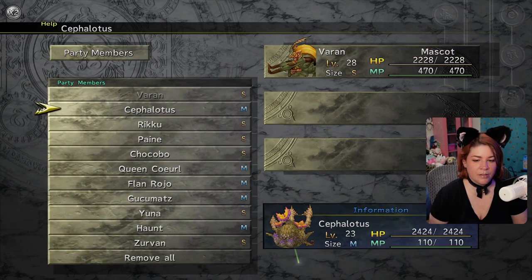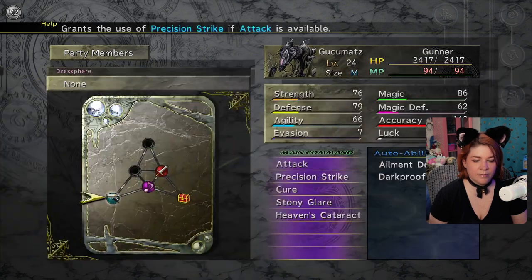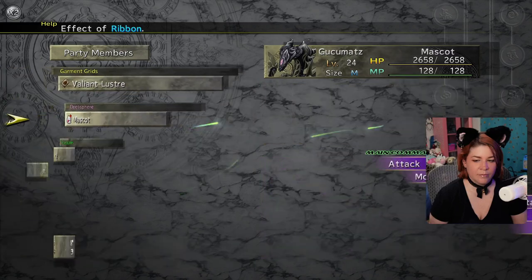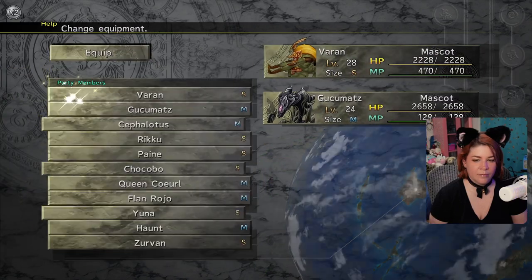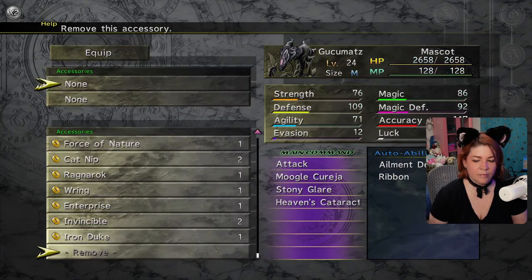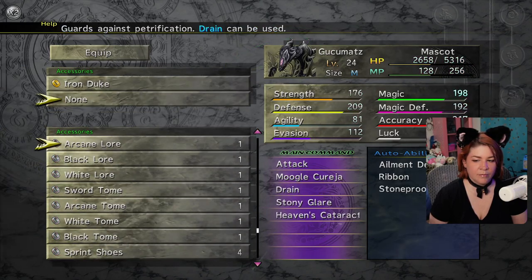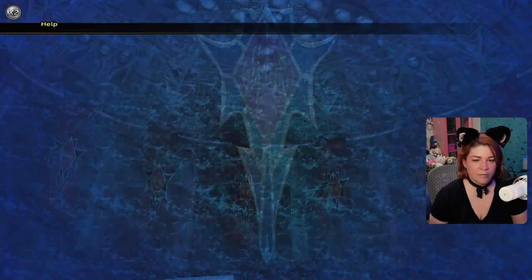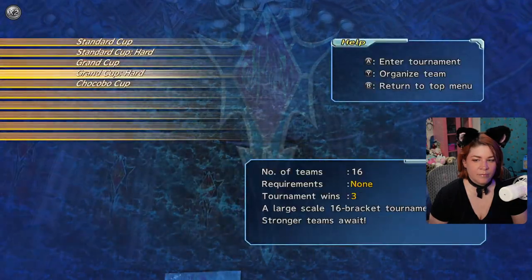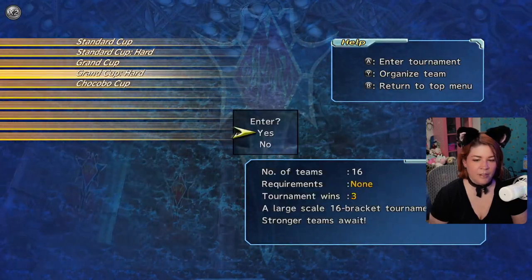Let's put this one. Oh, because I don't have a chocobo in my party. Yeah, Grand Cup hard case then.